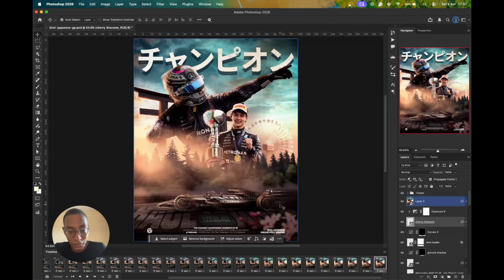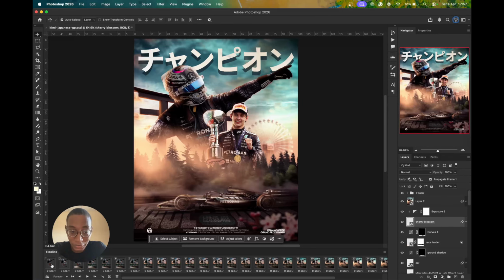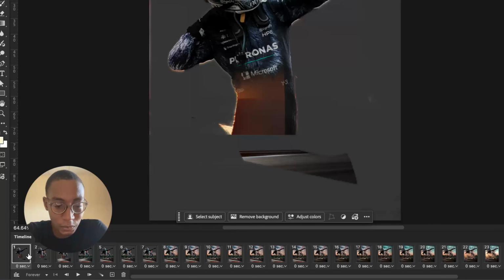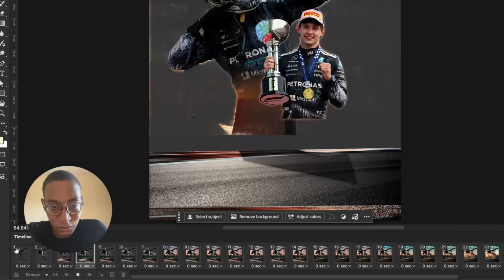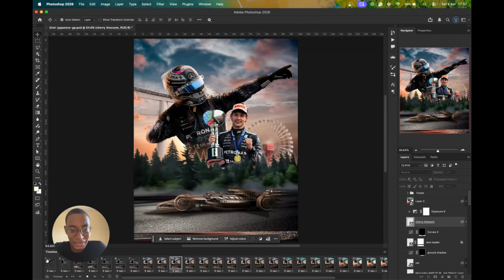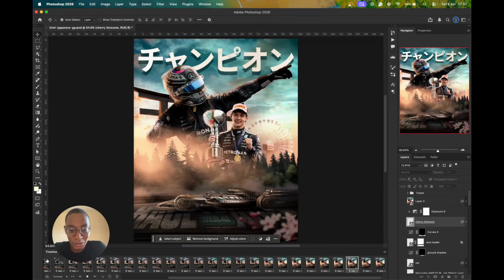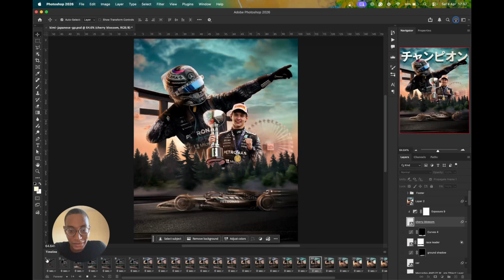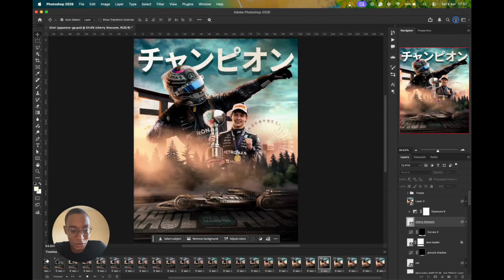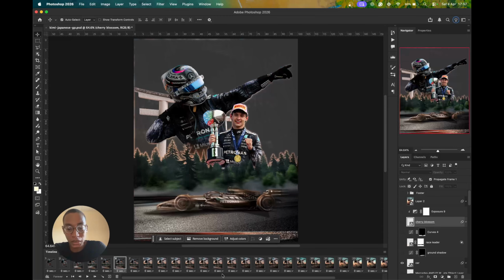So now we have 30 frames. Depending on your design, you could have more, fewer, whichever you like. And to play it, you could just click on the first frame, and if you press your space bar or click the play button here, it begins to play. So you could see how it goes. It's kind of sped up in a way. I think that looks good. It tells the story of how the design came to be. So looks good in my opinion.